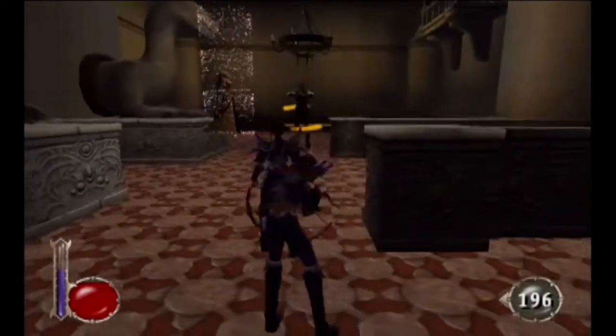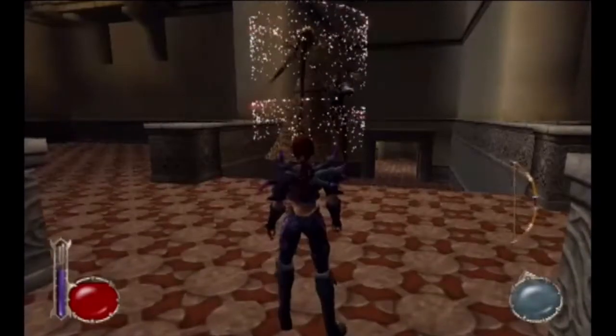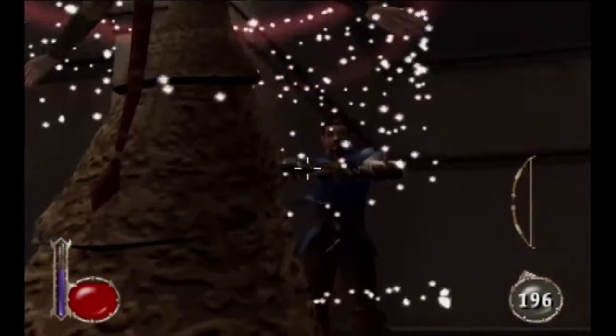But heck, we don't even need to use Rynn. We can actually use Myschala here. All we need to do is equip a bow and simply snipe at Zola Dane.